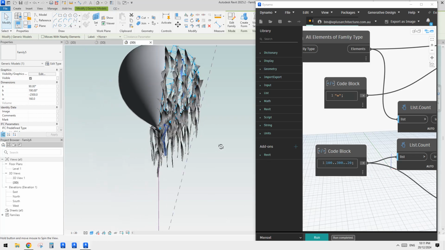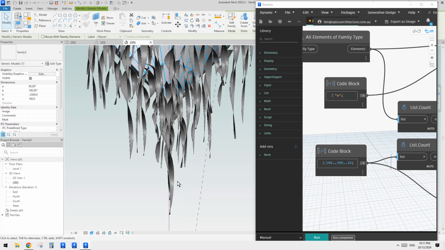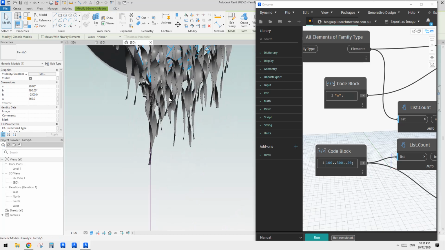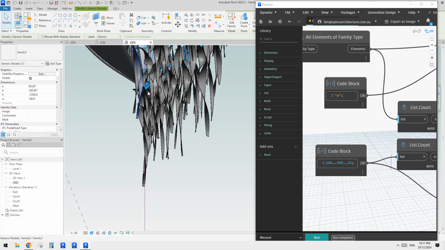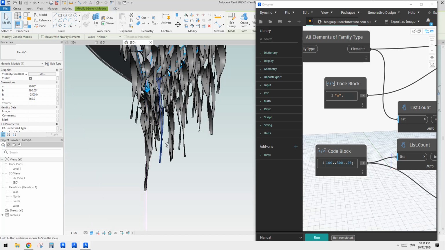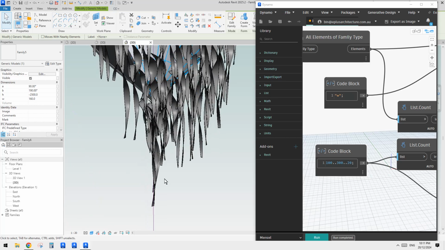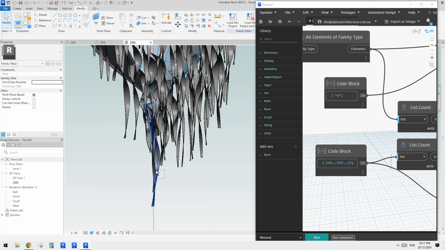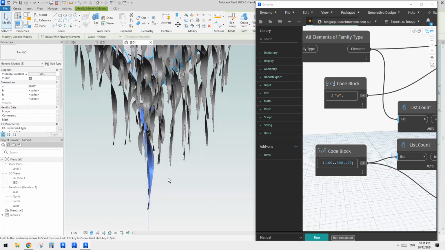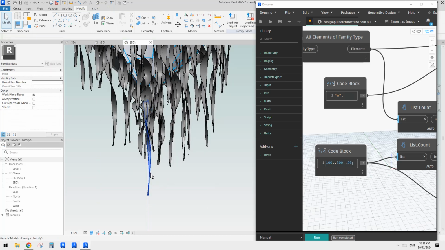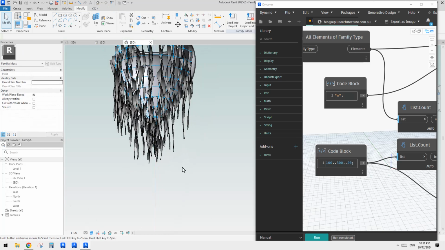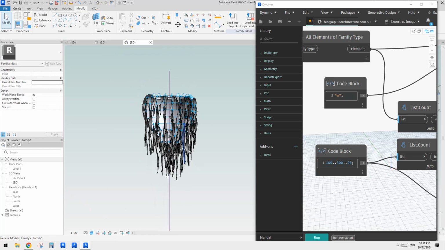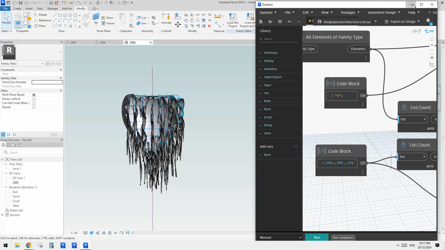Looks like because we have too many nodes here, it created this thing overlapping. So we can delete. You can always delete them if you don't want them. Okay, so I think this is it.